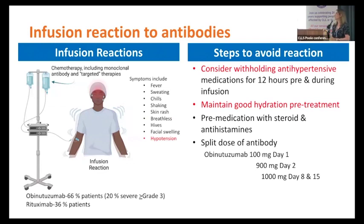An easy one to start with, going back to our antibodies, is that it is very, very common that people can get infusion reactions. That's why we tend to give the first dose in the hospital, generally either on the day unit, or sometimes as an inpatient, depending on the risk. The symptoms can be simple allergic reactions, and that tends to start as the antibody is running. It's due again to what we call a cytokine release. As part of the antibodies working and stimulating the immune system, it can release different substances, sort of blood hormones, that can cause some of these symptoms, including a low blood pressure.